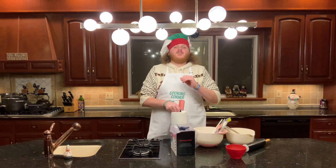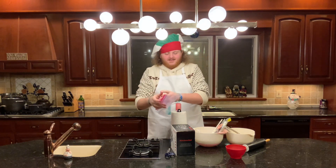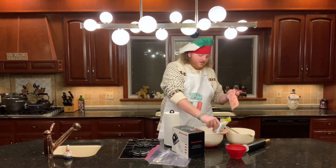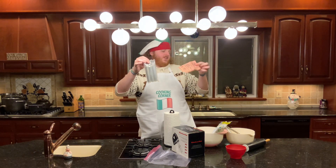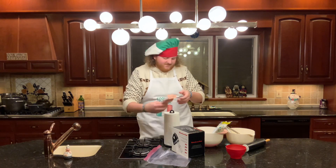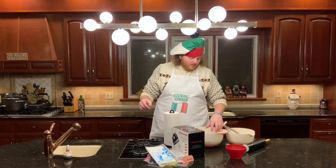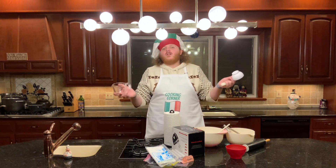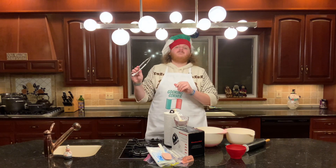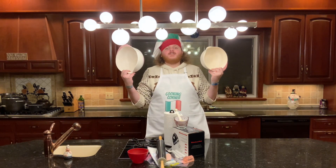Now in terms of hardware for cannoli, you're gonna need the following — and pay attention because there's a couple of weird ones. You're gonna need scissors, a gallon-sized Ziploc bag, an electric mixer, paper towels, cannoli rolls — you can get these on Amazon for about ten bucks; this is how you shape your cannoli shells — cheesecloth to drain your ricotta, various measuring spoons and cups, a rubber spatula, tongs, a bowl and rolling pin, and two large mixing bowls.